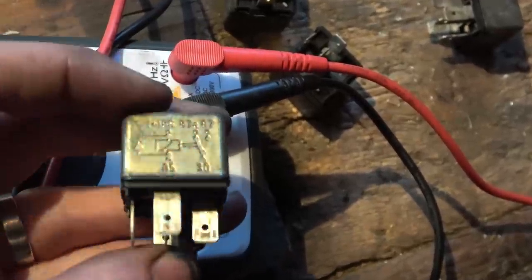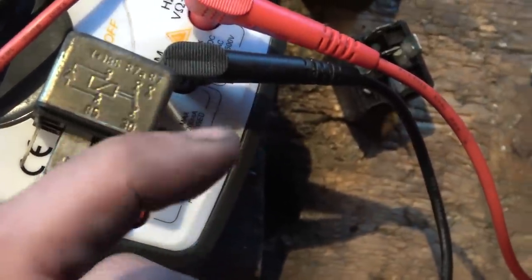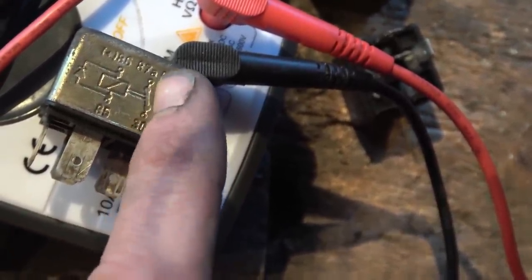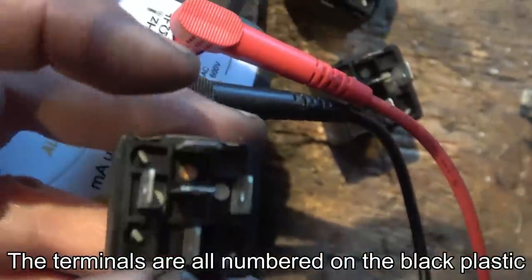When we go between here and here, it's going to energize, and the switch is going to flick from here to here, like across, and then it's going to liven up 87. So at the moment in the dead state it is 87A, and then when it livens up, boom, it goes over to 87, which will be the one at the top.